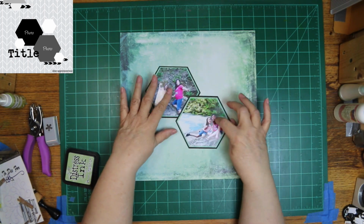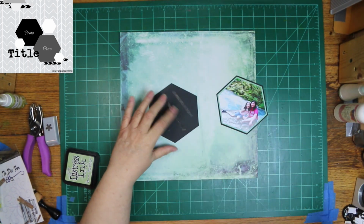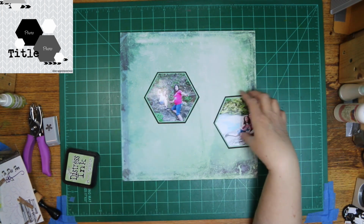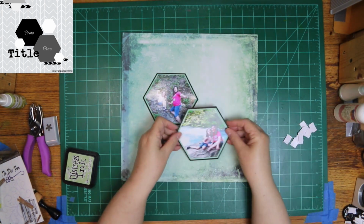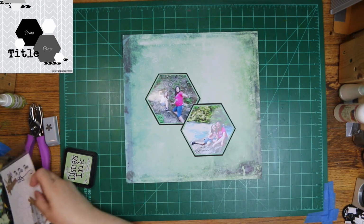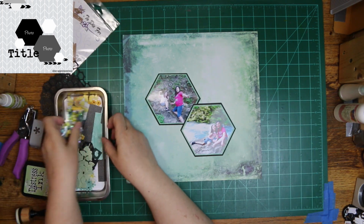Anyway, I got it months ago, 6 months maybe, and I hadn't used it yet. But I mentioned it in a video the other day and thought, I'm going to have to use that. So I pulled it out for this layout.